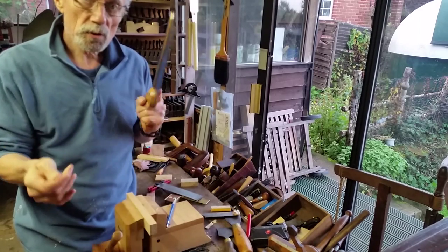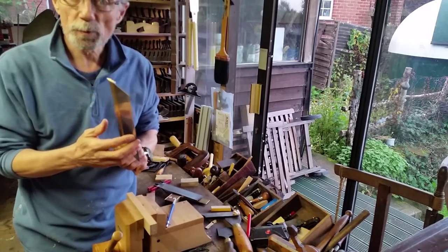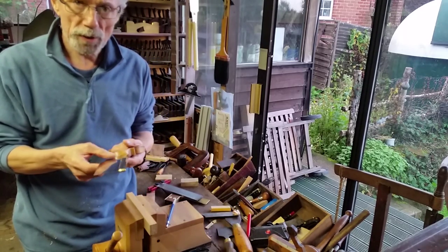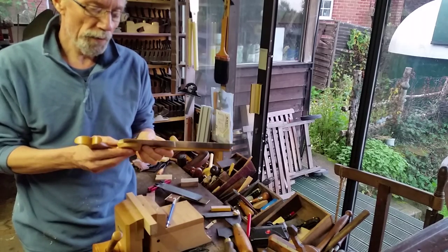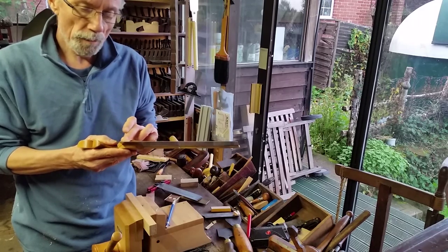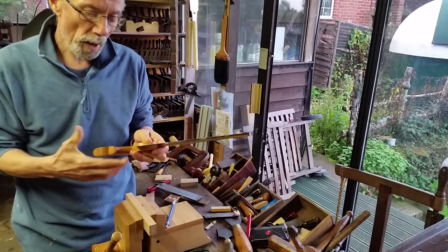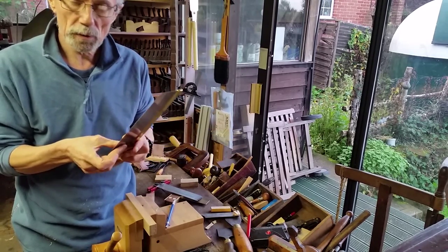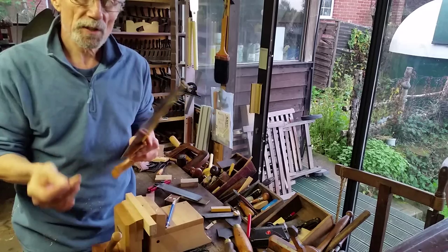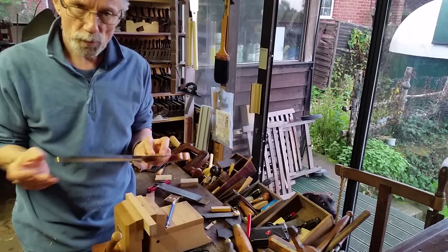So Richard asked Shane at Skelton Saws if it were possible to commission a limited edition of these saws so that they can be users. And I was so pleased when that happened because it was a saw that I wanted — the actual original. Obviously Richard probably wouldn't have let go of it and I don't blame him, and secondly he doesn't want to use it either. Neither would I. So this is very much — it's beautiful, it's on par if not better than what I conceived the original to be.